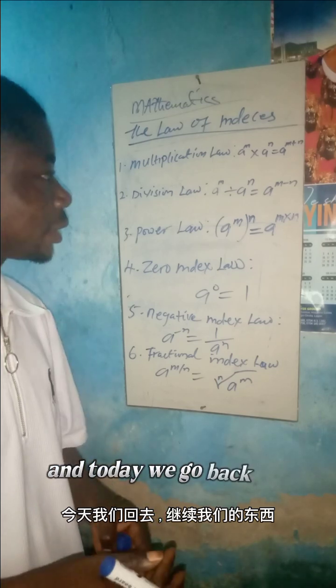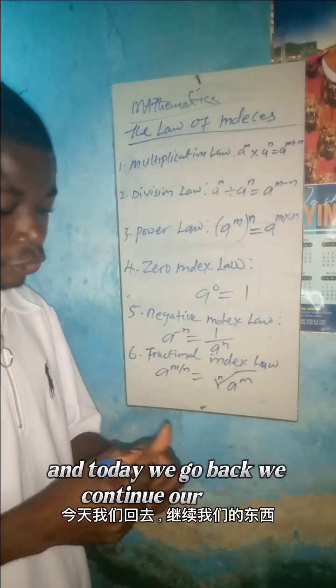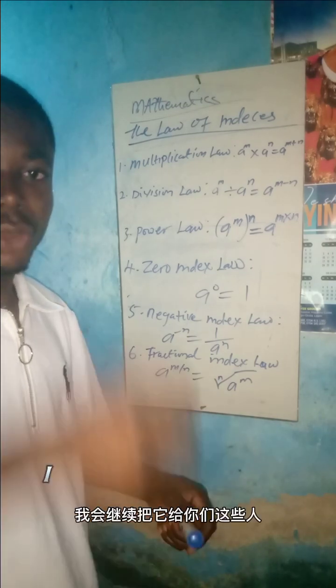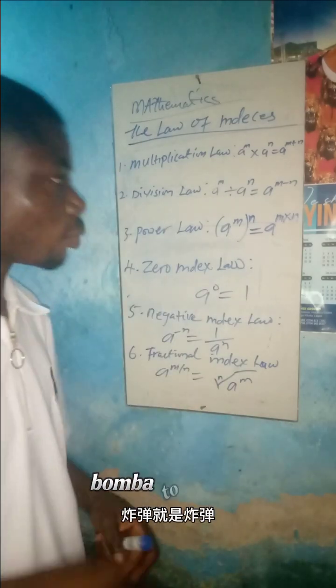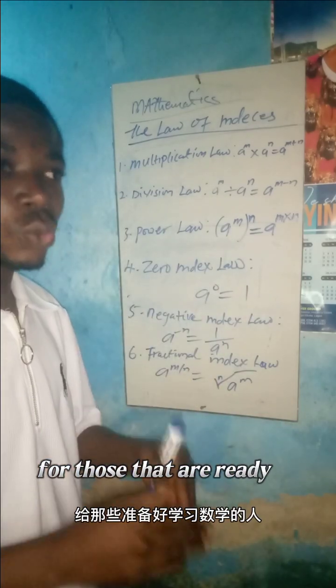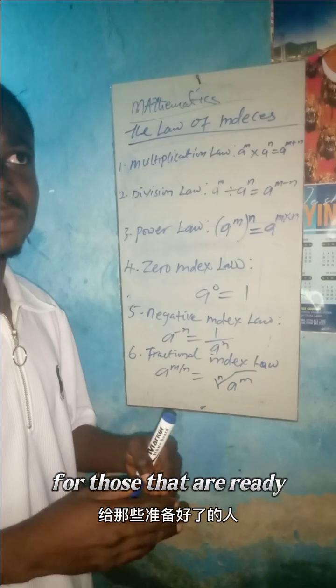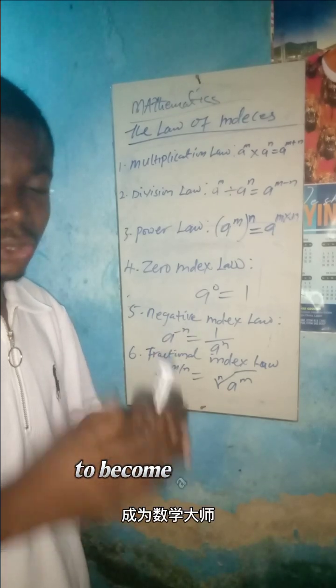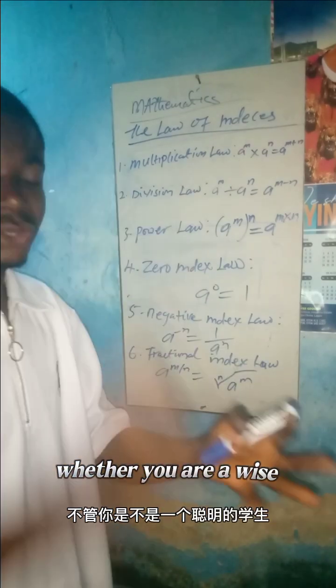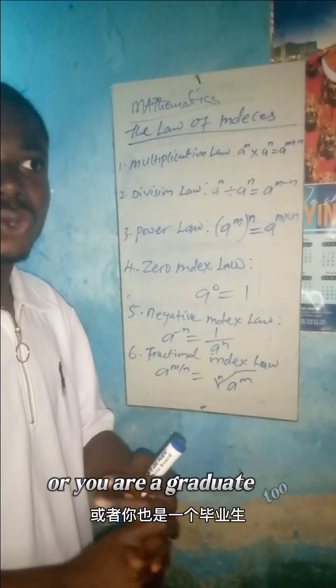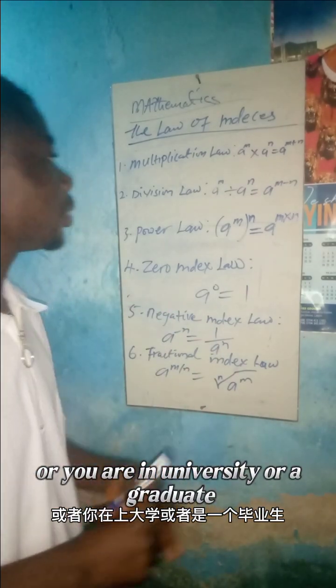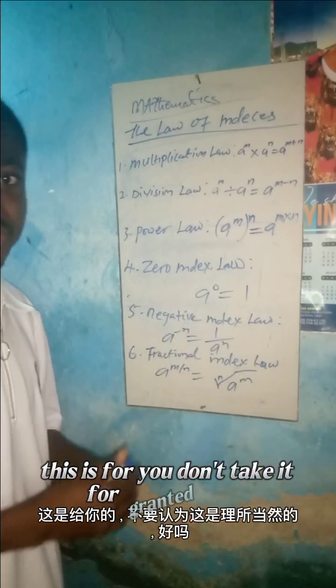Today we go back, we continue our stuff. Like I told you, I will continue to give it to you people, number by number. For those that are ready to learn mathematics, for those that are ready to become a guru in mathematics, whether you are a student too, or you are a graduate too, or you are in university undergraduate, this is for you. Don't take it for granted.